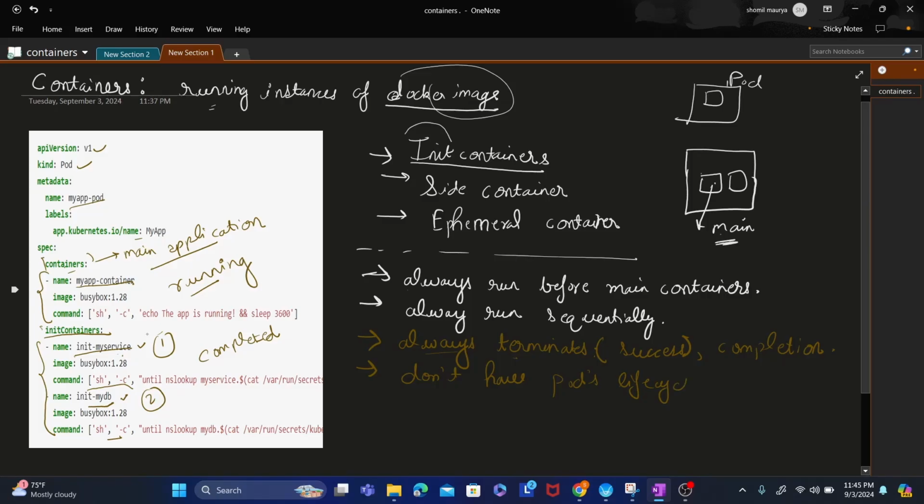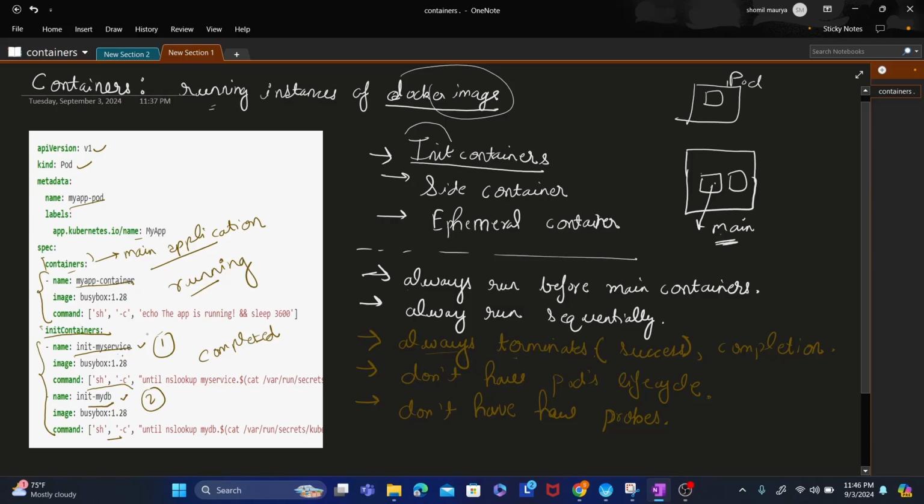So whatever pod life cycle stages we discussed in the previous video, they don't have them. What were the pod's life cycle stages? Pending, running, succeeded. They don't have those. And also they don't have probes. Probes were used to check the health of the application that is running inside the container. Three probes were there: liveness, readiness, and startup probe. If you have not watched, please watch the previous video. They don't have probes.